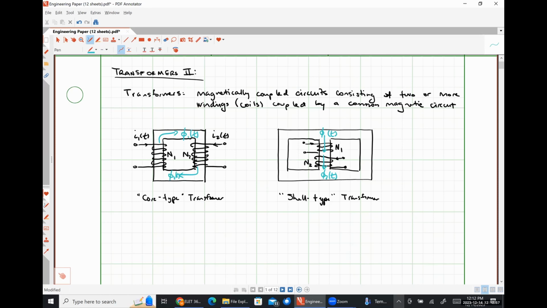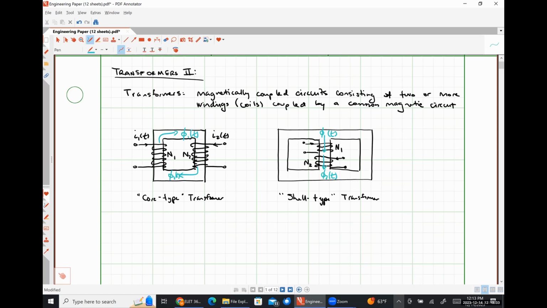So effectively, unless we're explicitly told otherwise, all of our windings are going to be situated in such a way that the flux generated by coil 1 passes through the positive polarity terminal of coil 2, and any flux generated by coil 2 will pass into the negative polarity terminal of coil 1, so that the math works out nice and pretty. That way we don't have to get into the headache of the dot convention and paying attention to the signs of the mutual inductances when we look at transformers.